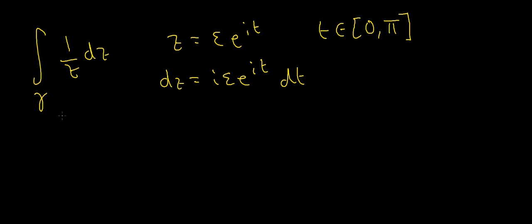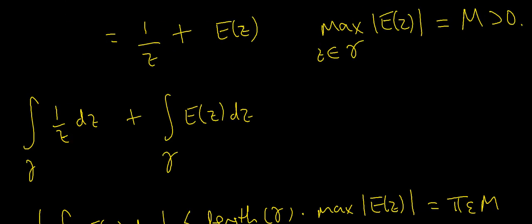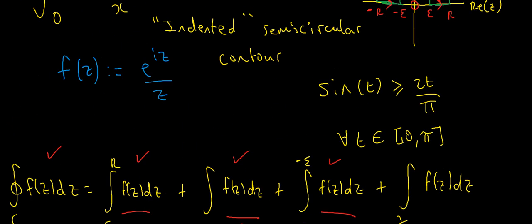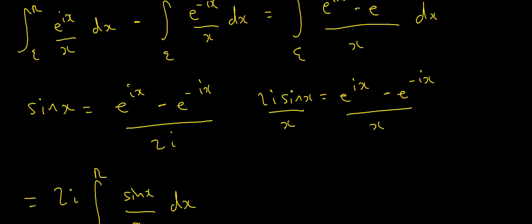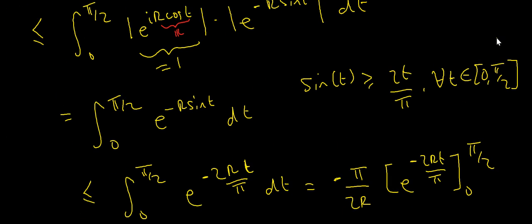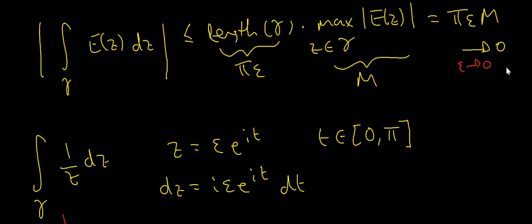And how will that transform my integral? So this is going to be transformed as follows. Notice that I'm not going to be integrating with the same limits as before. If I look back to my contour all the way back over here, I'm now integrating from this point to this point. So I'm going in this direction. So I'm not going to integrate from t equals 0 to t equals pi. I'm going to integrate from t equals pi to t equals 0, because I am actually integrating in the opposite direction compared to the bigger semicircle.